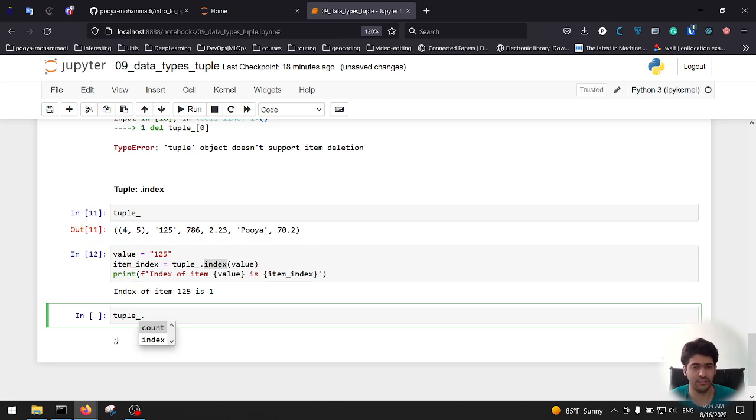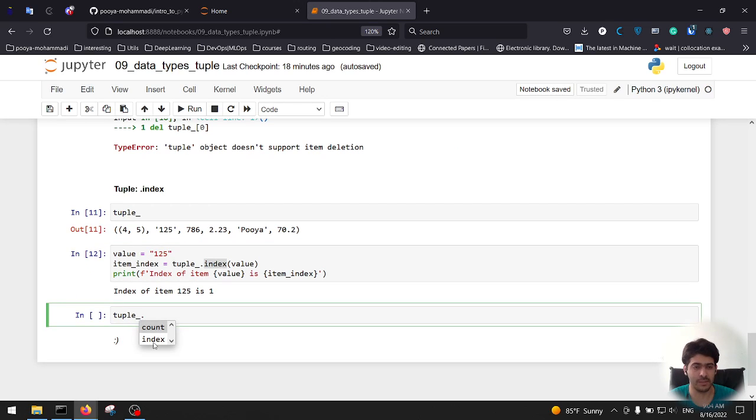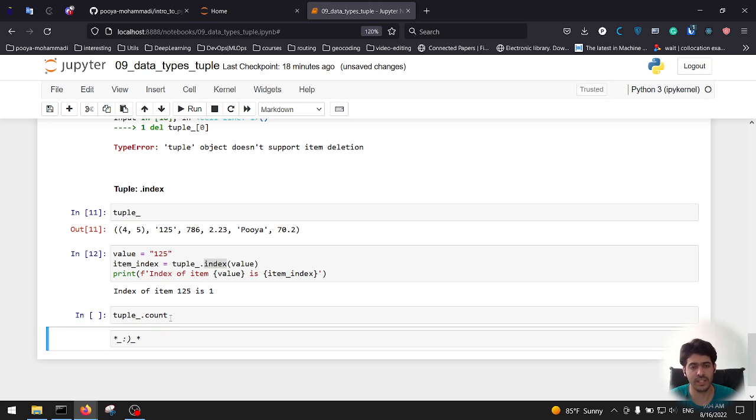Unfortunately, there are very few methods available with tuples, because we cannot change the values of a tuple. One of them is index, and the other one is count.